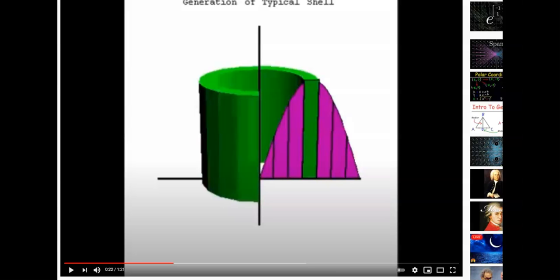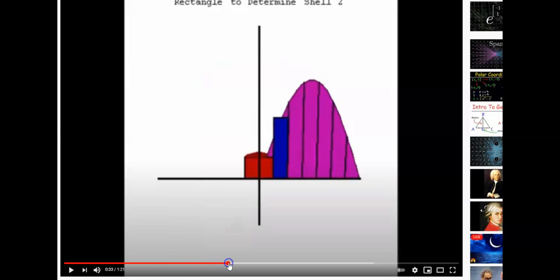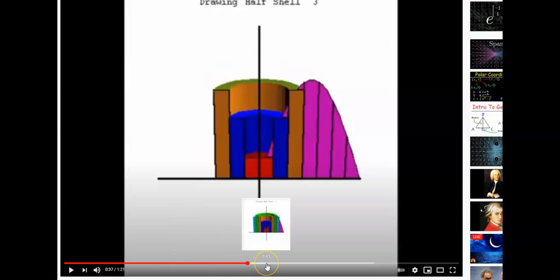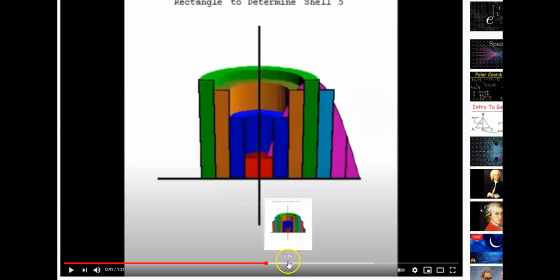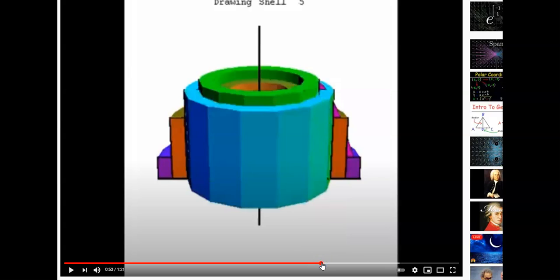So when we go over cylindrical shells in the calculus class, that's actually very hard to represent, especially since I'm not maybe the best artist in the world. But we have these 3D animations now, and for instance, in this video, they're showing the creation of the cylindrical shells. Now, this video does a lot to help the student visualize what's going on.